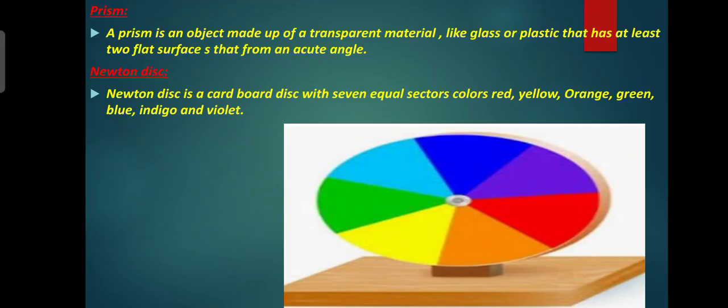Okay, so the next one, Newton disk. Newton suggested a process of mixing different colors to make white color by setting up an arrangement as shown in the figure below. Newton disk is a cardboard disk with 7 equal color sections: red, orange, yellow, green, blue, indigo and violet. When the disk is turned quickly, the retina receives the sensation of the spectrum simultaneously and the disk appears white. Using the disk, one can explain that white is a combination of colors.